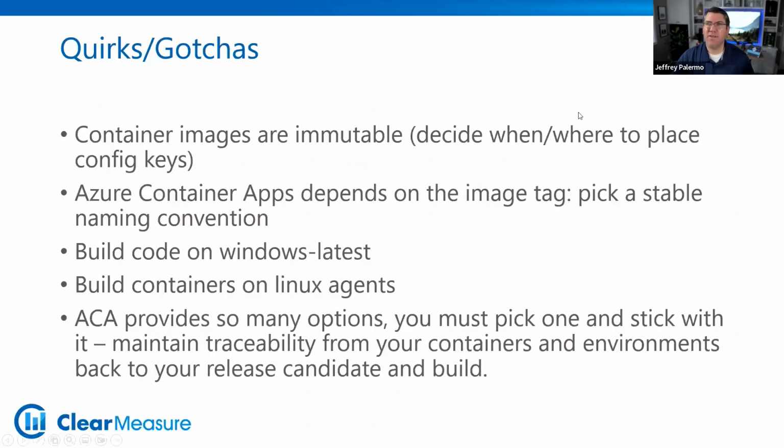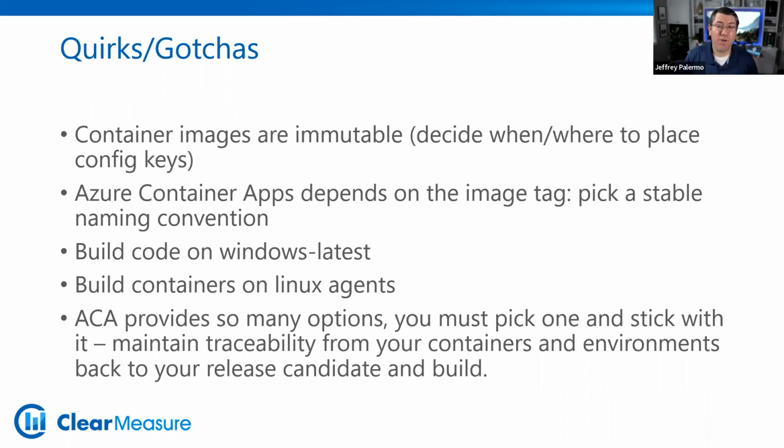All right, let's close out with the quirks or the gotchas. These container images are immutable. And so if you're pushing your configuration into them, then you're going to need to label them with tags that have the environment name on them, because if any of the configuration changes, well, guess what? Now the image is going to have to change in some way. So if you want to externalize all your configuration, no big deal. Just change your C# code from getting things from the app settings to getting things from environment variables, for example, or some other variable store, and you're good to go. So the image tag is important.